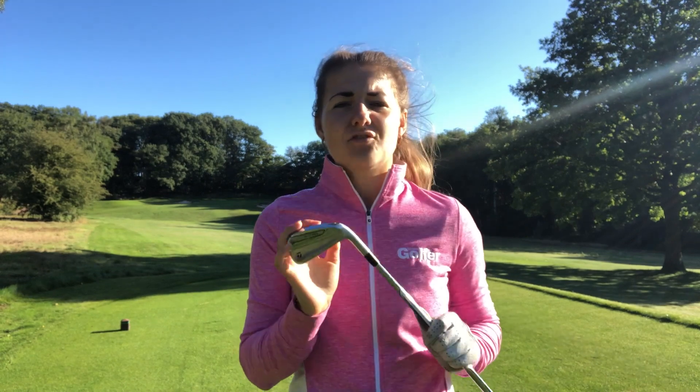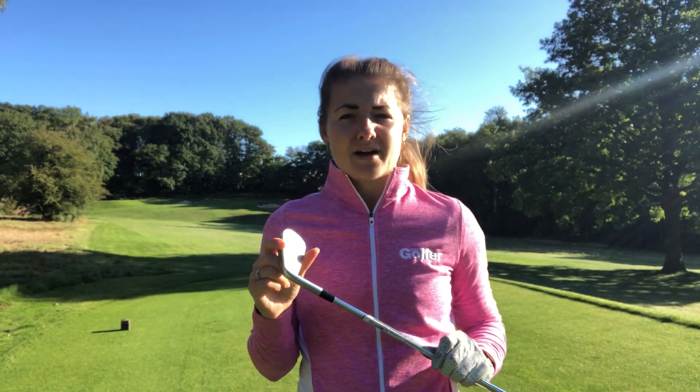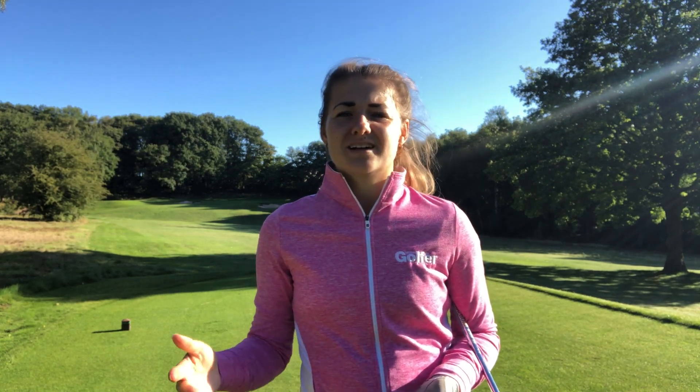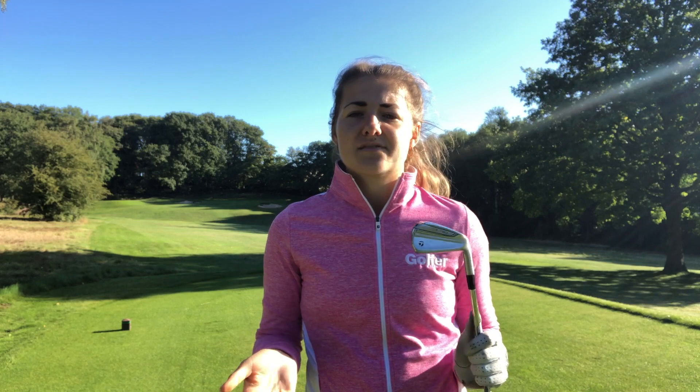Now back over to the P790. Obviously this isn't a new release for this year, but I think it's still important to compare it to the rest of the range so you know which one is right for you. Personally I sometimes find that this is a bit chunkier than the rest of the clubs, and I do like something that's smaller on the eye — that's because I have a bit of a left miss, so sometimes a thicker club or a bit of offset doesn't quite suit my eye. But for a lot of golfers who have the opposite tendency and that is to slice it a little bit or hit a fade, this is actually much more comforting at address, and it's something that people really like. We've seen this as being super popular, so I think a lot of people are going to be deciding between this and the P770.